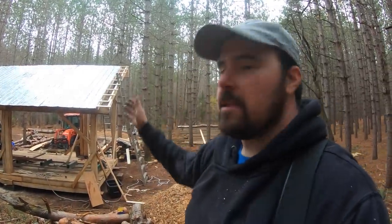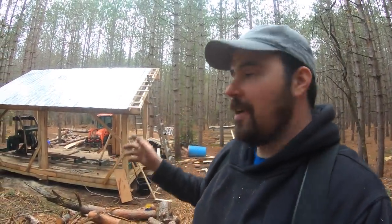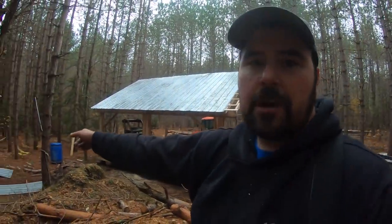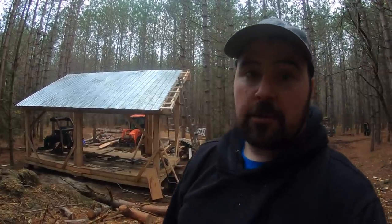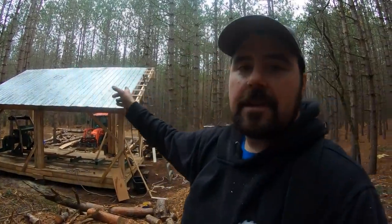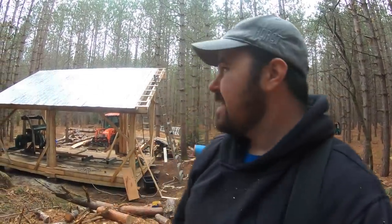What that is, it is collecting water. You guys can see the slope on this. Before, on my old sawmill shack, I had eaves troughs along the back, and that funneled water into the big blue barrels. And then I used that water with a little drill pump to fill up my lubrication tank on my mill. I don't know if I'm going to do that again, because my big concern is if I slap an eaves trough onto the back of that roof, this is going to let a snow load go. Once the snow gets big enough, it's going to shoot off there like a rocket. And in my experience, if you've got the eaves troughs there, they tend to go shooting off with it.